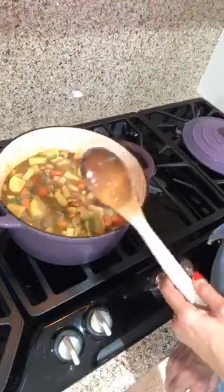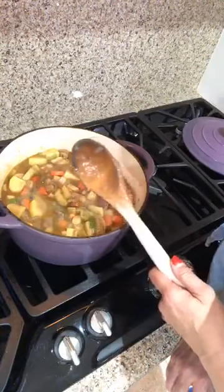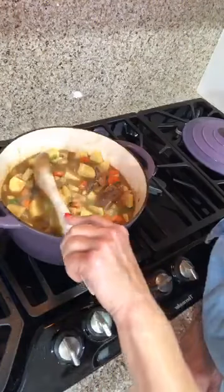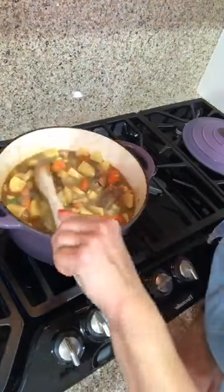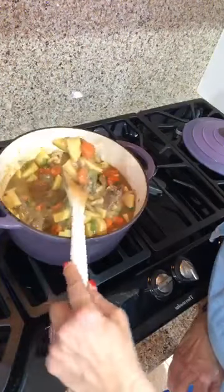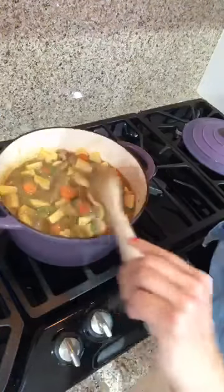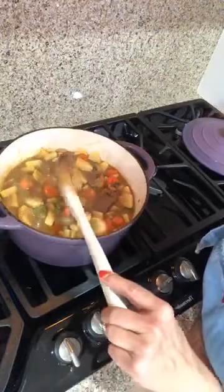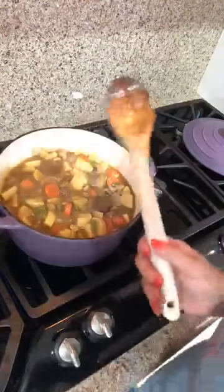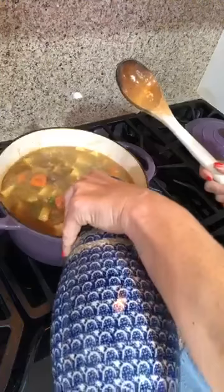Okay, Rachael Ray had this thing that she called stoup. And really, here's the difference between stew and stoup. Stew is thick, right? So you pick it up and it's really more this with just this thick coating on it. But we like stoup because we like a lot more juice. Like we like lots of juice with every bite. So I'm going to take my water and I'm going to add more.